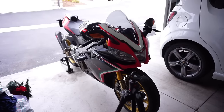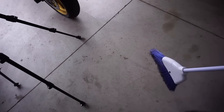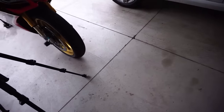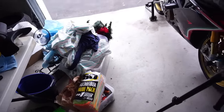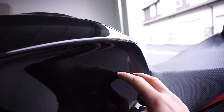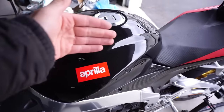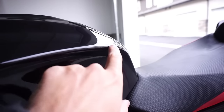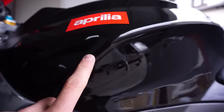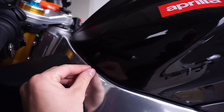Something important that I didn't mention is you gotta sweep your workspace, or even if you can, air blow it out. I've got vinyl wrap right here already, and then I have this protective zipper. I'm gonna wrap it, and I think I might cut it just at the top lip, and then bring it down, and then wrap right here.